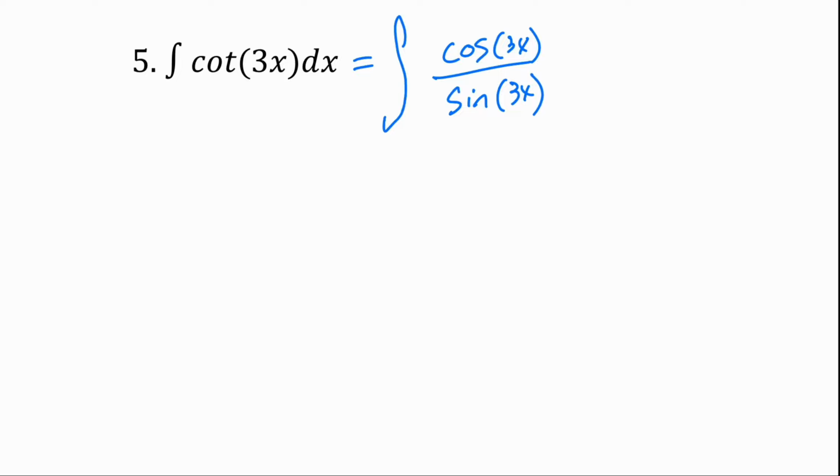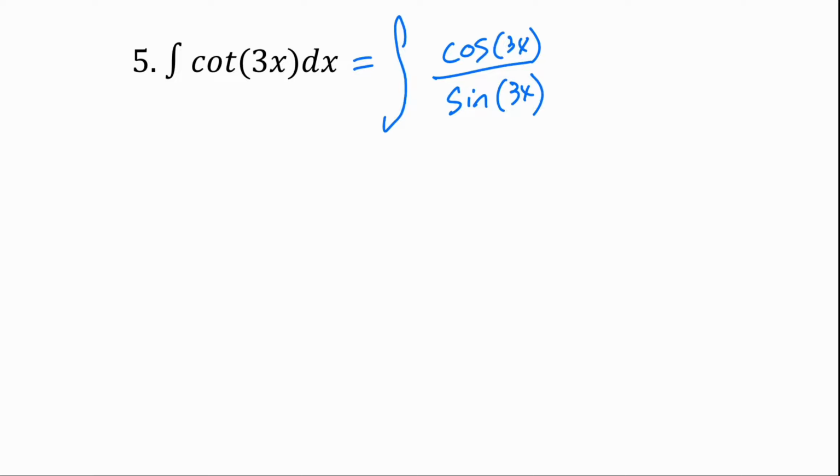And sometimes it's not really an inner function that we're going to use as our u, but rather one of these two functions here. So what I'm going to do is pick my... sometimes you have to do trial and error. So we'll pick one of these two things to use.